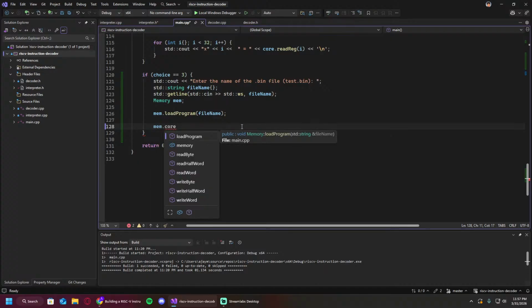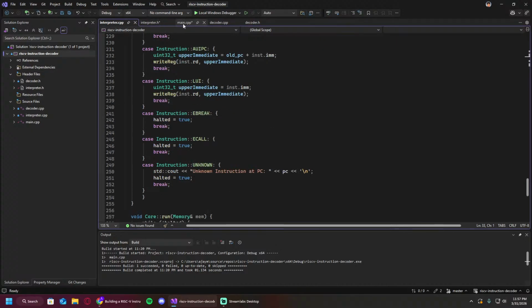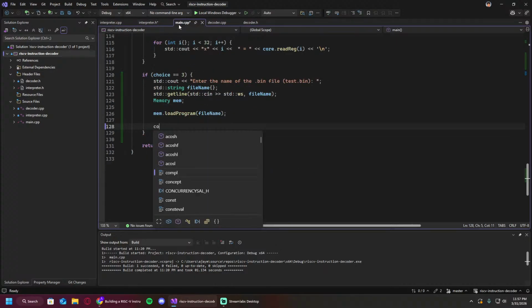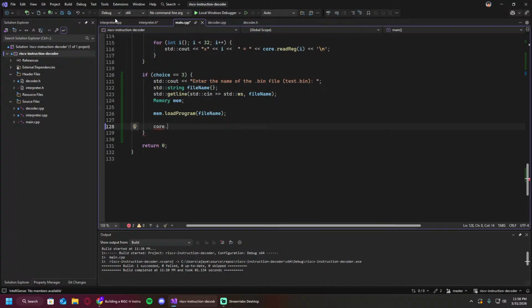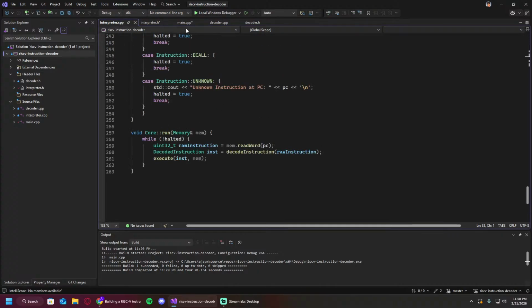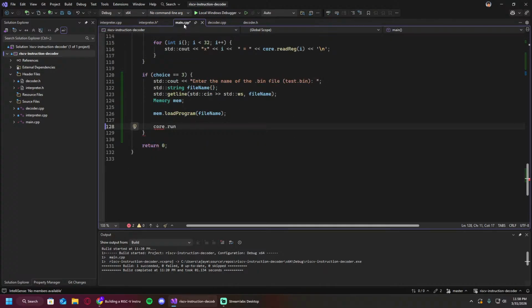core. Not mem.core, my bad. Core dot. It should be execute as a name. No, core dot run. I need to create a core. Hold up.